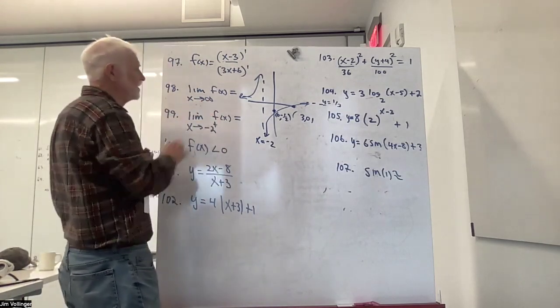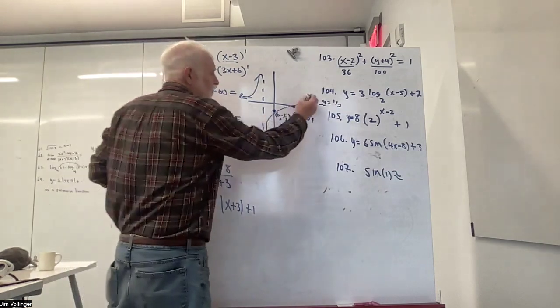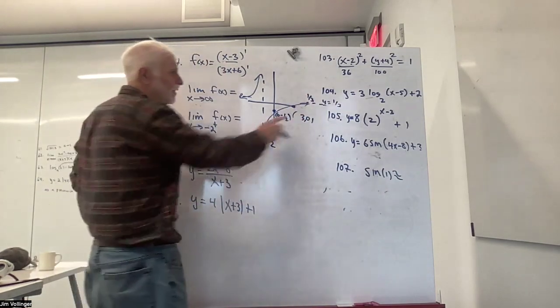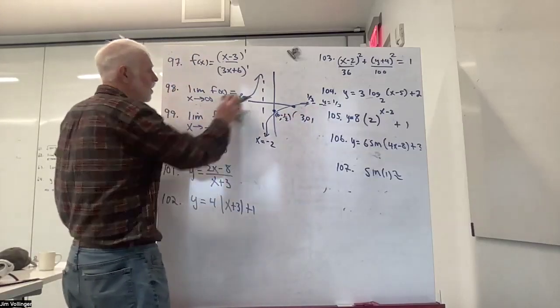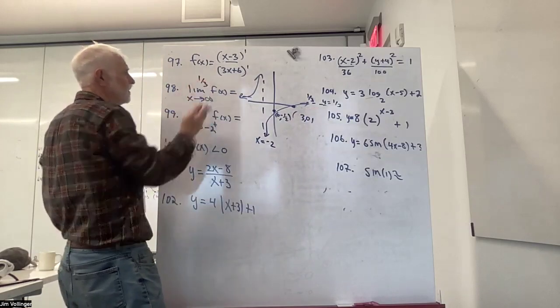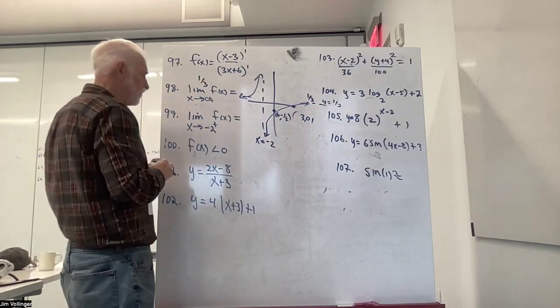So what's the limit as this goes to infinity? Well, that's 1/3. All right. So if you put 1,000 in here, do the math, and you'll see that you're close to 1/3. All right. So I'm going to not erase this. This is equal to 1/3. Not much time left here for me.